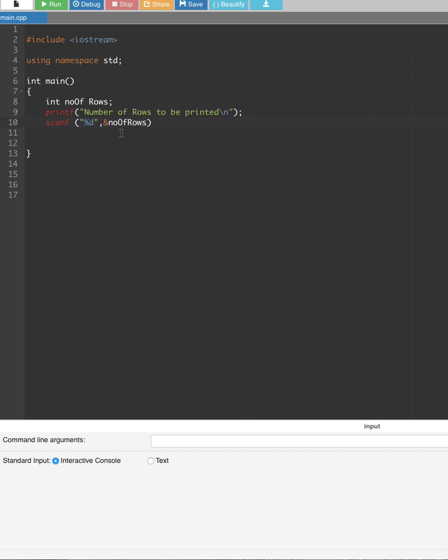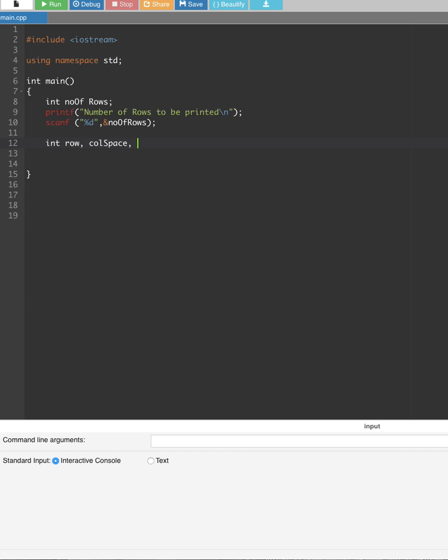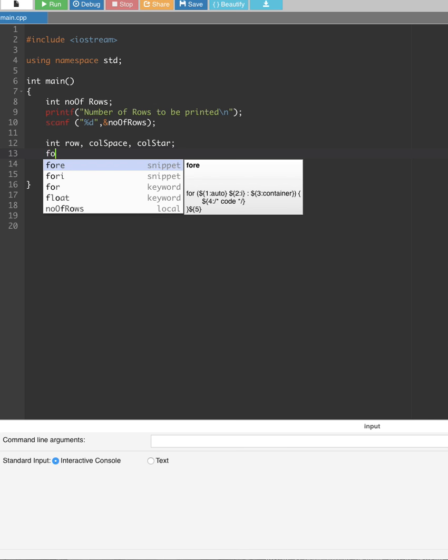Okay, now we are ready to create our nested for loop. In order to do this, first we have to create some integers. Let's say integer row, comma column space, comma column star, and that's it.